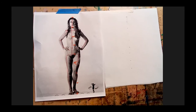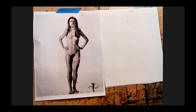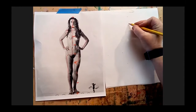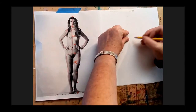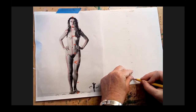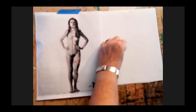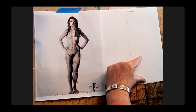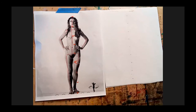So it doesn't really matter what size you make it, as long as once we determine the size of the head, we use it to proportion everything else. This is it, people, when it comes to drawing. If you can determine one area kind of randomly on whatever it is that you're drawing, like, remember when we were working on the still life, we determined the top and the bottom of the teacup first, the shape and the size of the teacup. And then we use that teacup to determine the size and shape of everything else. That's how drawing works. And that's what's working here.